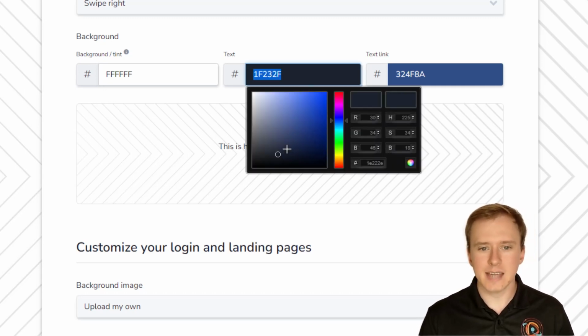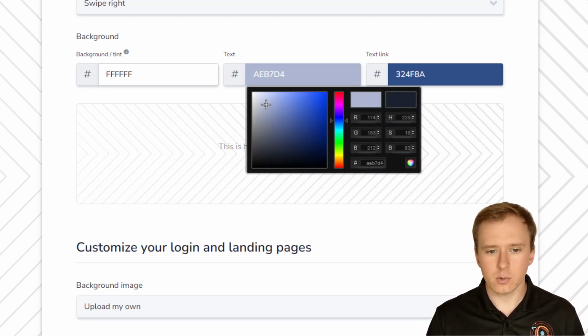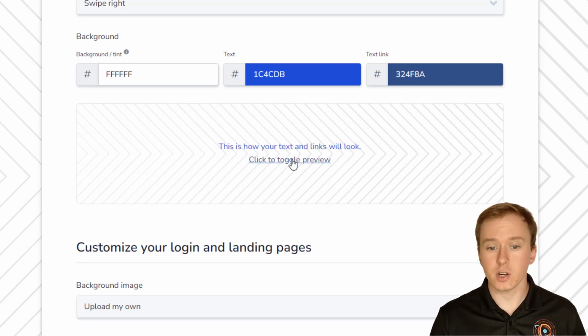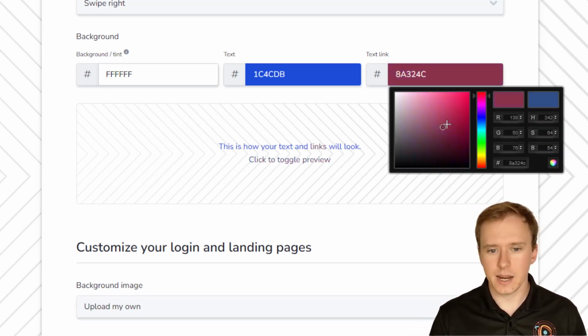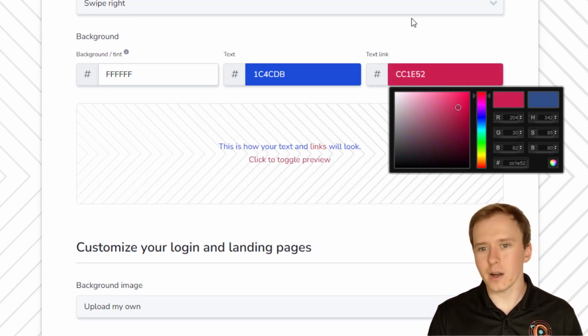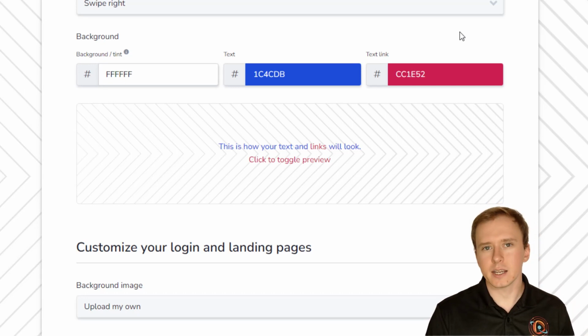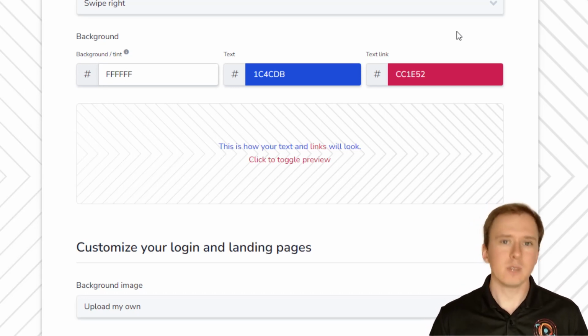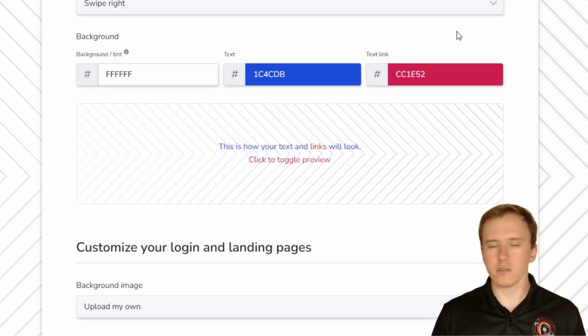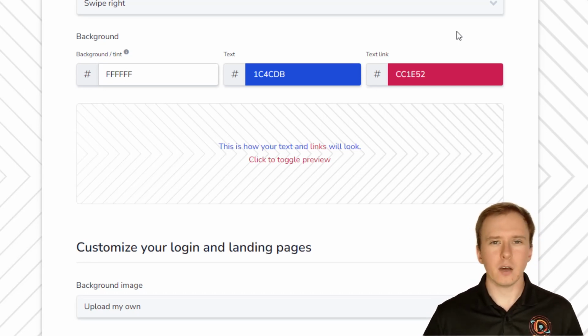So if I wanted to make the text a brighter color or a different color, just drag this around and it'll go ahead and adjust that, and we can see how this is going to look in real time. Same thing with our text links. I could update this to a really bright red if I wanted to for that contrast. So this allows you to see exactly what it's going to look like within the site. That way, text pops properly, it's all visible, and there's no weird contrast or things that you can't see when you're using Centercode.